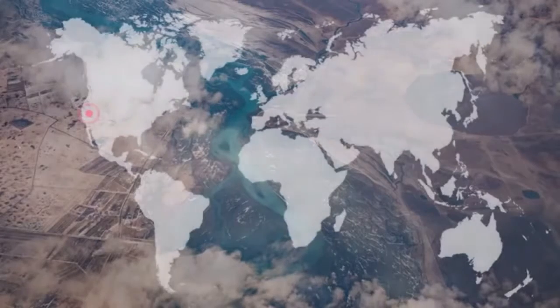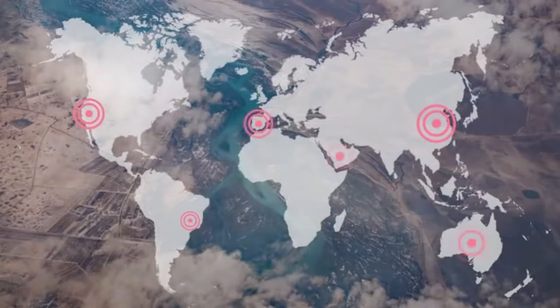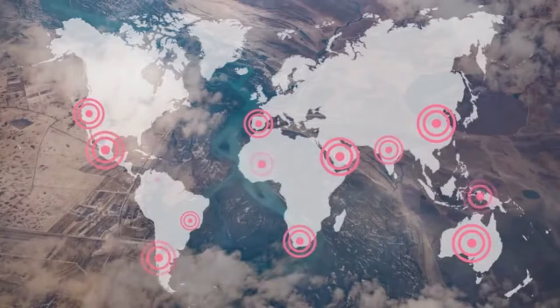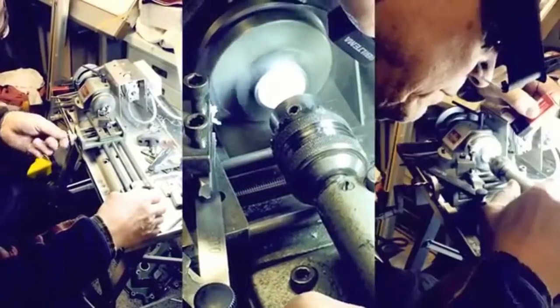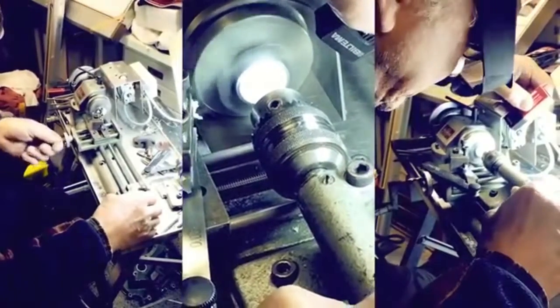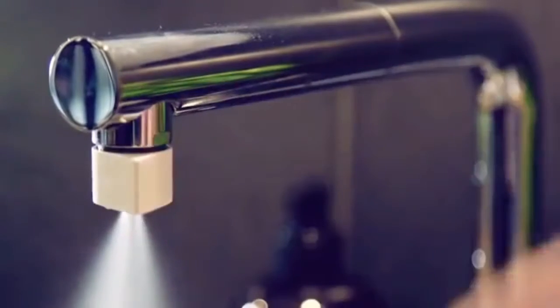Today, over 1 billion people are living in areas with extreme water stress. It affects people in the United States, Brazil, China, Spain — basically everywhere. By the end of 2020, an estimated 3 billion people are going to live in these areas. It's something we need to do something about. We are ready for production, but we need your help to fund the first line of Altered Nozzles. Be part of creating a really cool product — something we believe can be a small and simple solution to a huge problem.